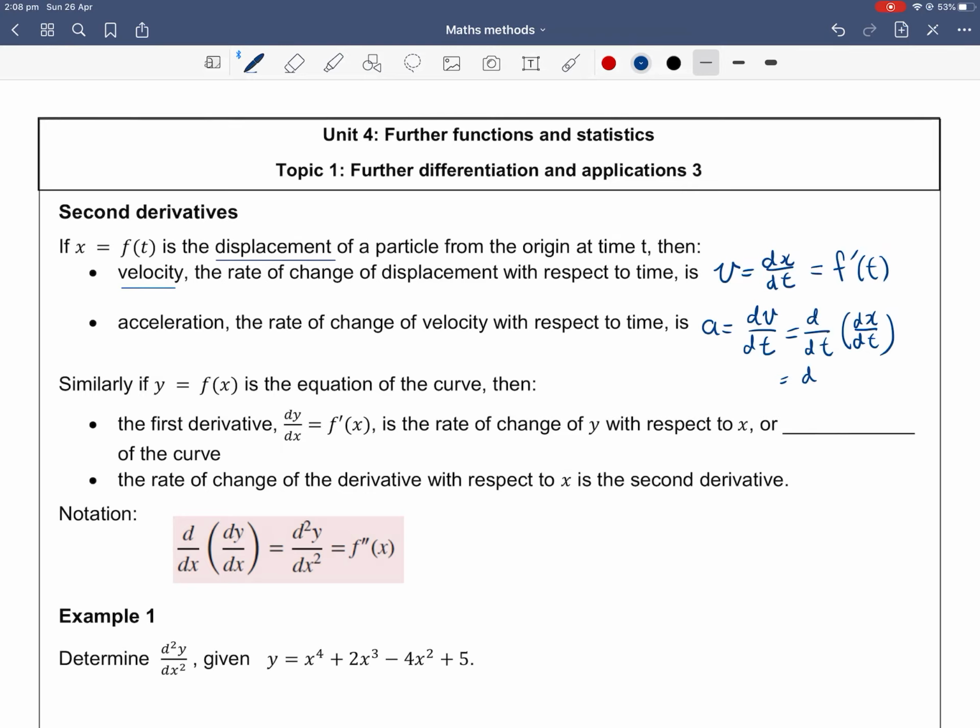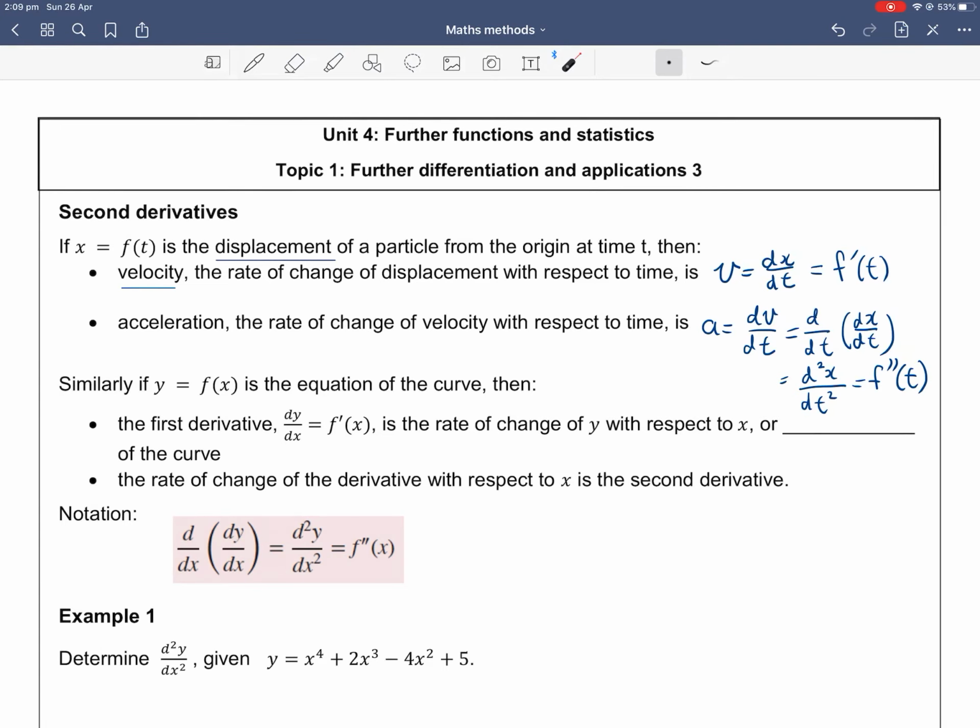So this is a new notation. If we take the double derivative or second derivative, we go d squared x over dt squared, because you're looking at the rate of change of the rate of change of displacement. Or more commonly we use f dash dash. So if the first derivative is f dash of t, then the second derivative is f dash dash of t. We usually tend to use the dash dash notation more, but sometimes you'll see this squared notation, d squared x over dt squared. So you're taking the double derivative of x with respect to time.